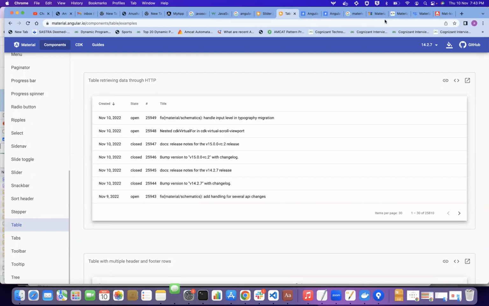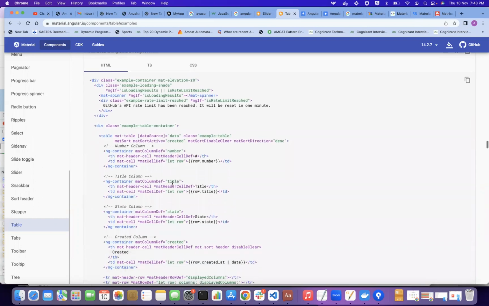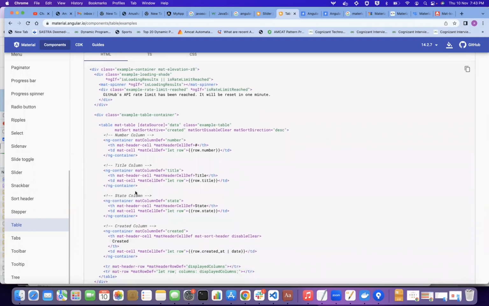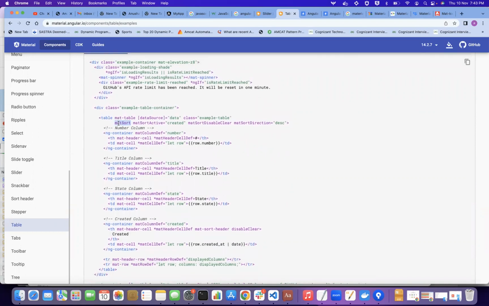So if you want to use that sorting, what additional code will be there? You need to use something called mat sort, which will do the automatic sorting. And in which order you want to do the sorting, either descending or ascending order, you will be mentioning it here.